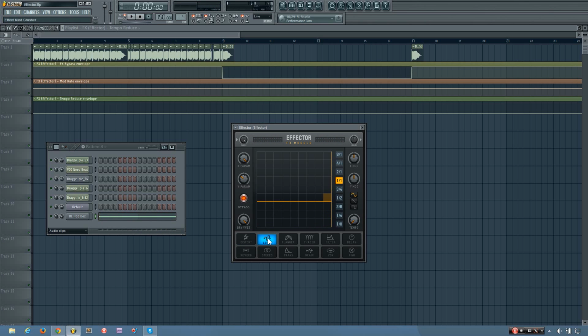Second is the lo-fi effect, which is a bit reducing effect, so like a bit crusher. And the X mod changes the sample rate, so further to the left you'll have the higher sample rate and it'll sound more like the original signal, and further to the right the sample rate will be lower and it'll sound a lot more crushed. So I'll let you hear what that sounds like.